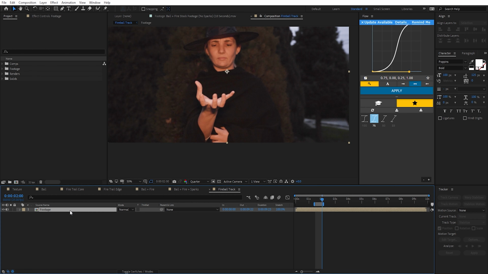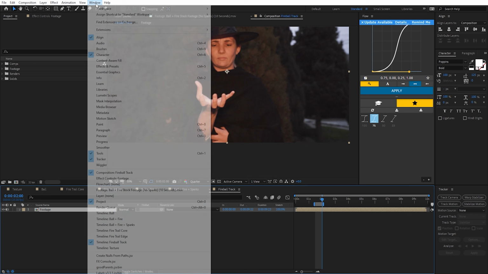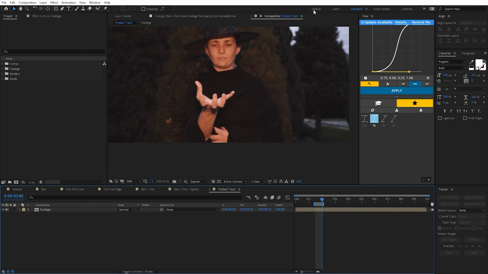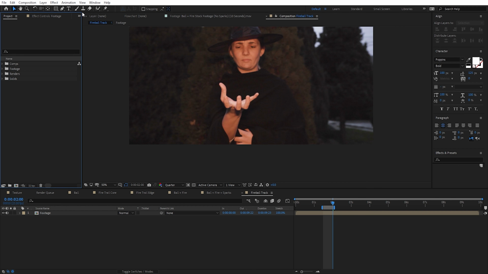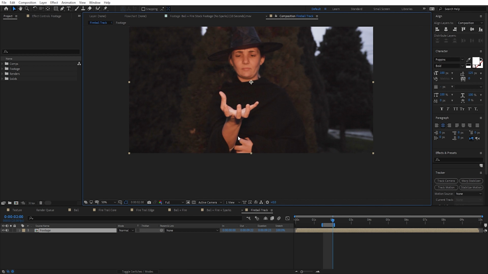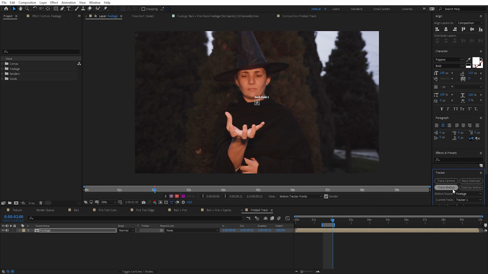So the footage is now a single layer. And now we can track this by going over to the tracker panel. By the way, if you don't see this, you can go up to Window, and down here it says Tracker. And as a matter of fact, I'm actually going to go back to the default layout, and then go over to Window and bring that up again. So it's over here. And this way the timeline is just stretched all across the bottom side here. Now we'll select the footage one more time, go back to full, and now we can hit track motion, and this will open our footage in the layer panel.